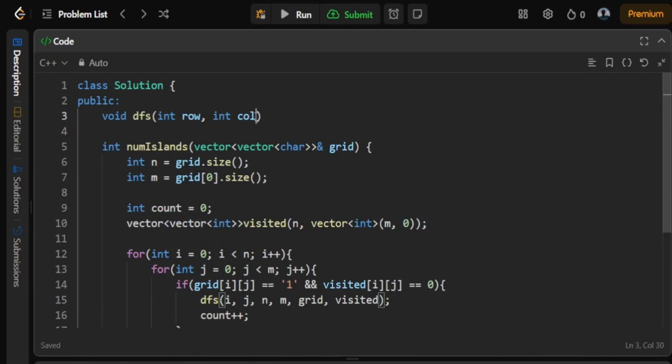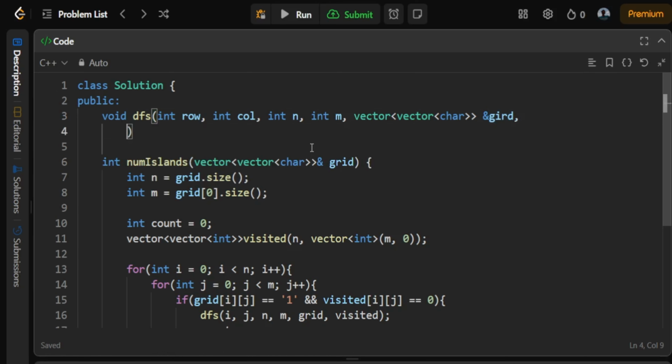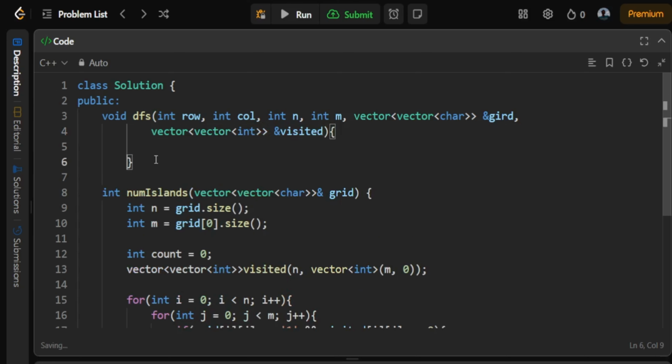Then I will receive int n, int m, and I will also receive my vector of vector of chars grid, passed by reference. Apart from this grid I will also receive my visited matrix. The type of my visited matrix is vector of vector of int, and I will pass it by reference as well. I hope this is clear to you.